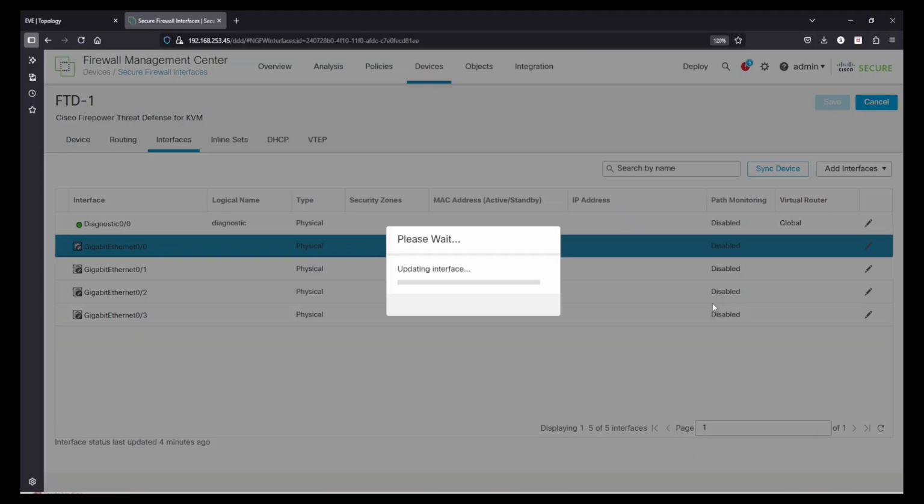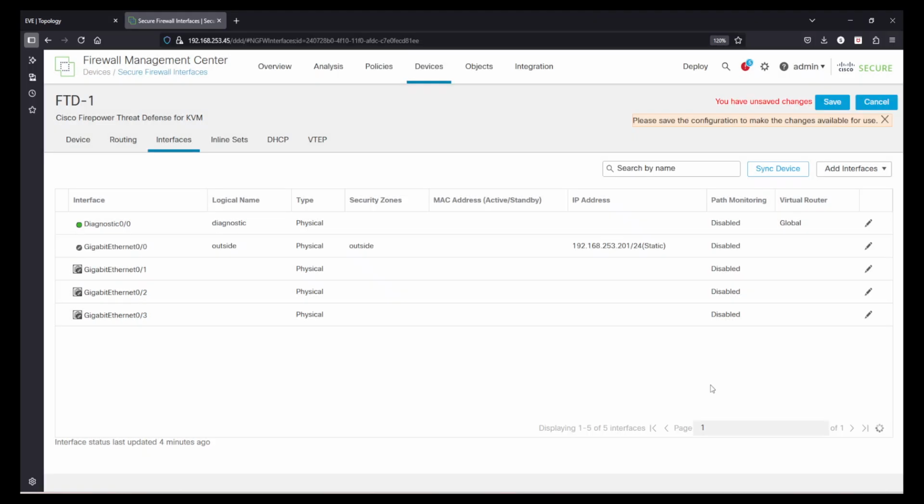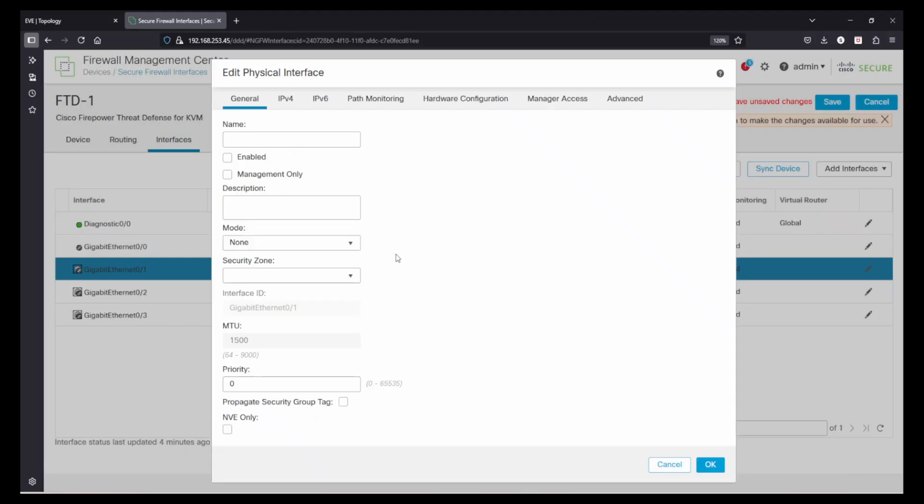Now, you need to hit OK in order to save the configuration of this interface. Similarly, we'll configure Gig 0/1 as well. Okay, I'll hit here and type a name, enabled, description, I would say towards LAN.